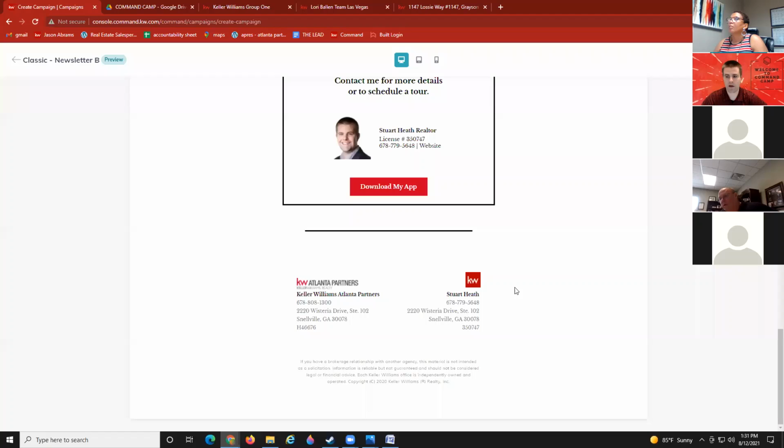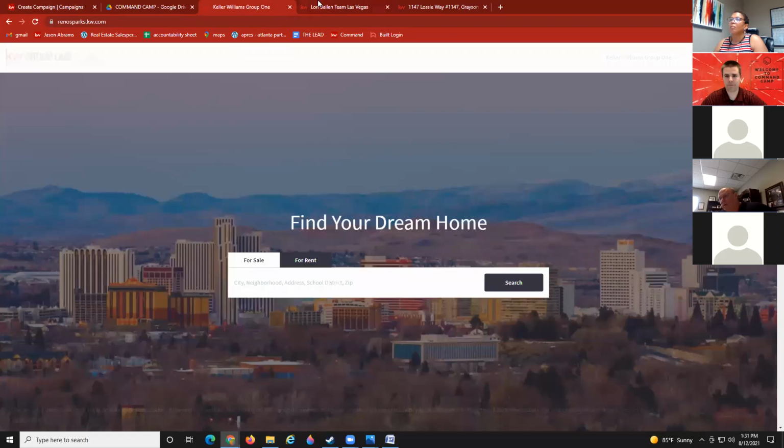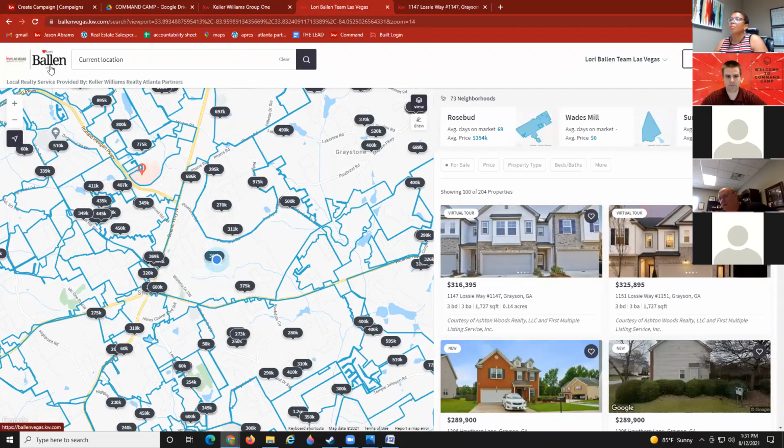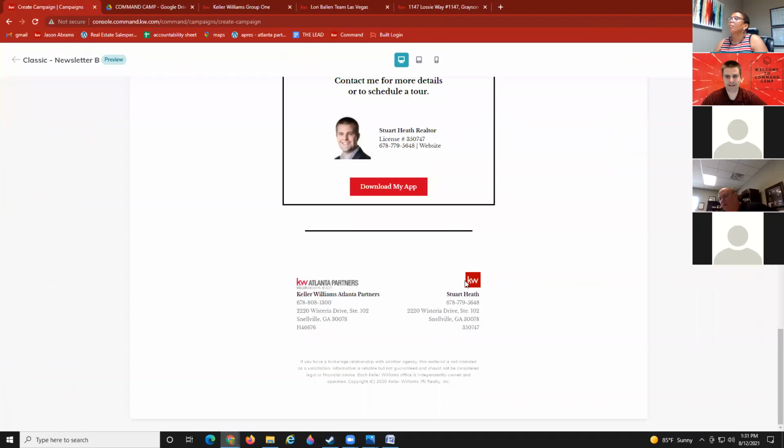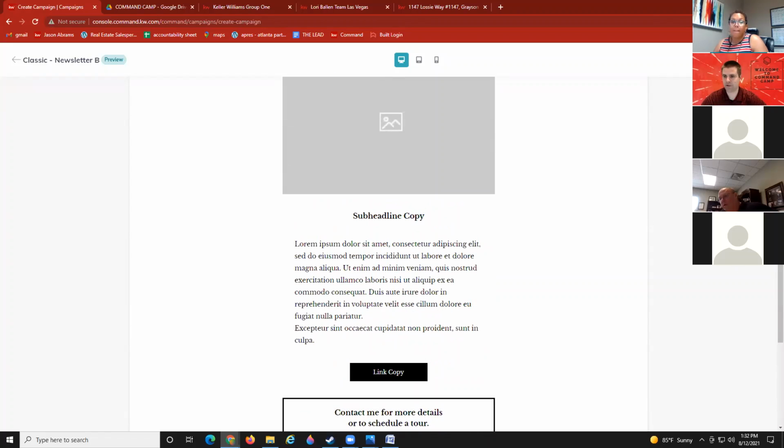Tuesday, we talked about why you want to put a team logo somewhere. Well, one, here is the team logo on the website. So you can have the red KW logo there. And inside of campaigns, here's where the team logo shows up as well. So on the website, it's okay if it's blank, but on emails, we don't want to have a blank little square there. So just add the KW logo to the team logo inside of your settings.